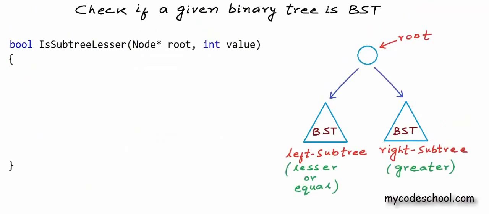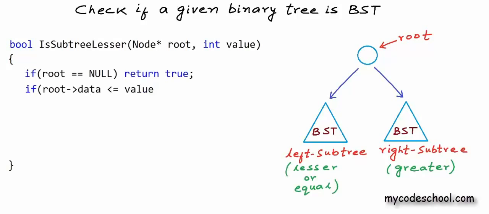This function has to be a generic function that should check if all the elements in a given tree are lesser than a given value or not. We will have to traverse the complete tree or subtree and see the value in all the nodes and compare these values against this given integer. I'll first handle the base case in this function. If the tree is empty, we can return true.